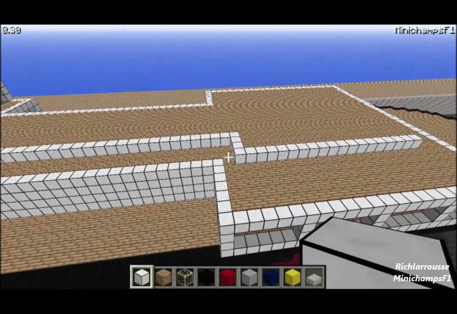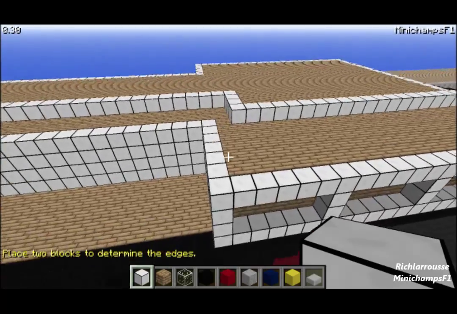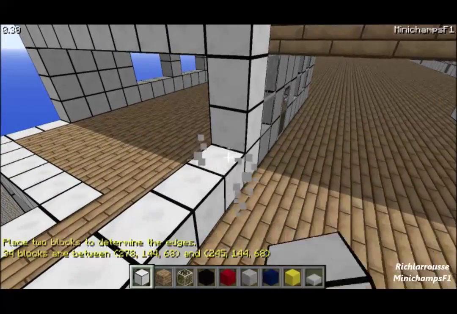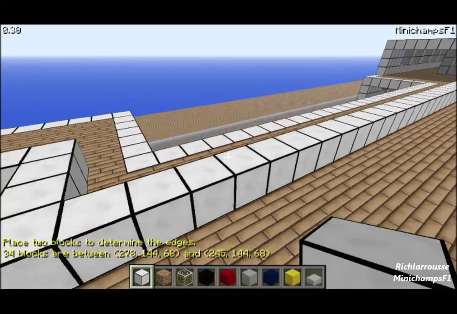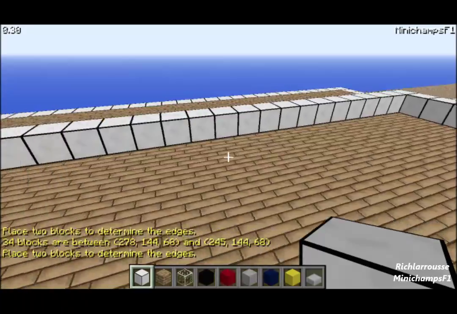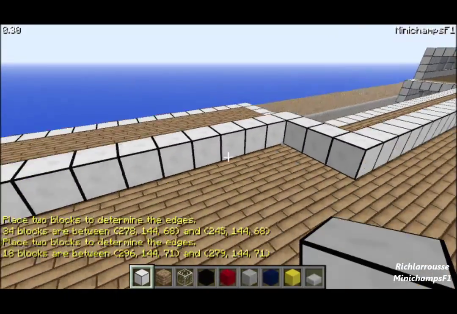I just measured that 34 block line, actually, just to make sure I've got it right. So we go from here to there. Yep, that's 34 blocks, as it says in the bottom left-hand corner. So we've got 34 blocks down, then the 18 across, and measure the 18 as well, just to make sure. There we go, 18 again, right.